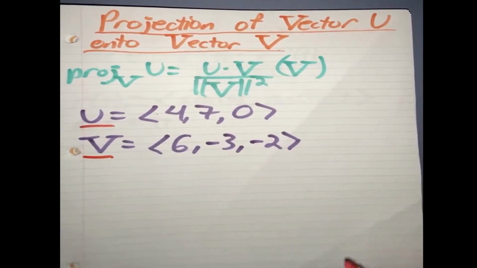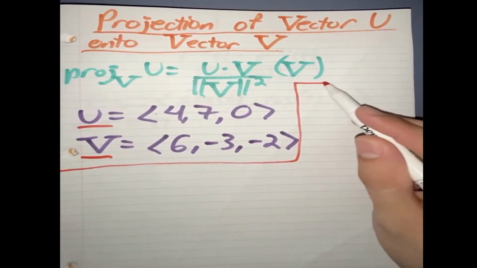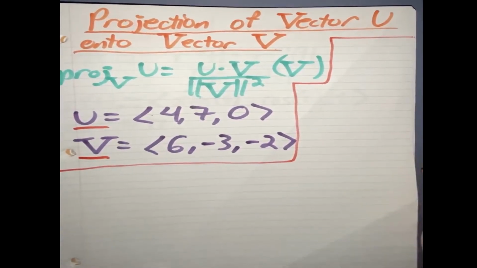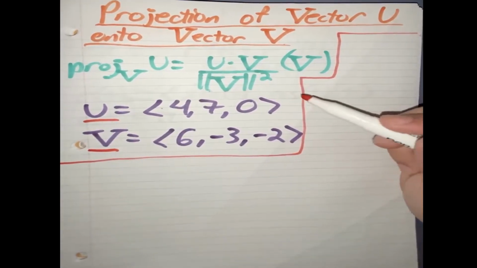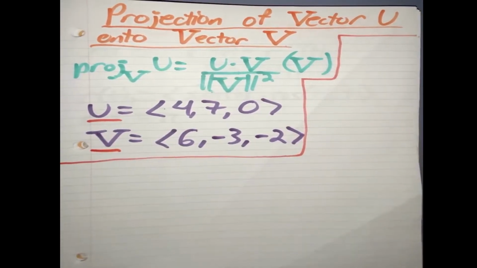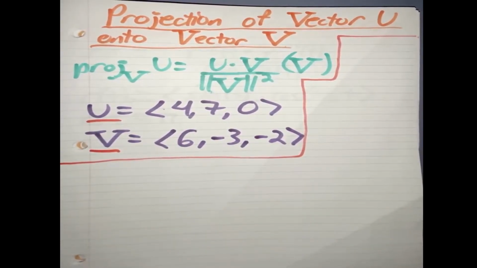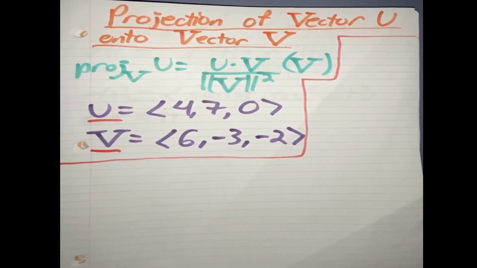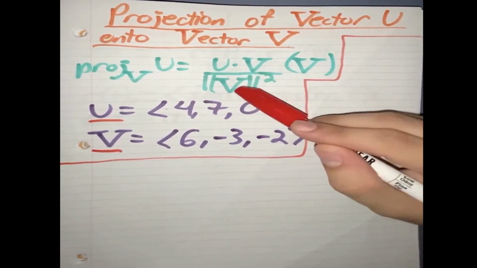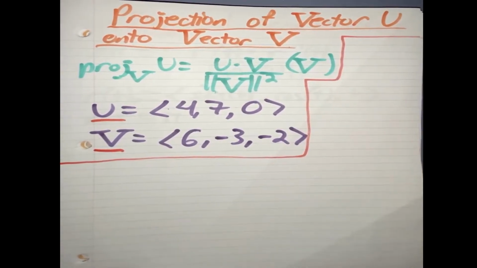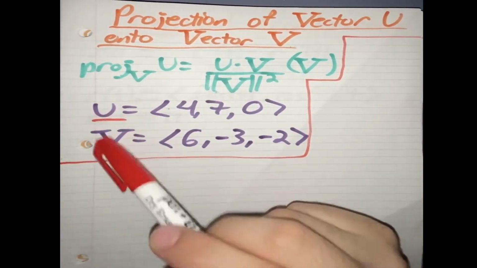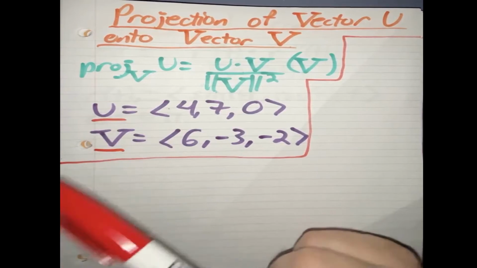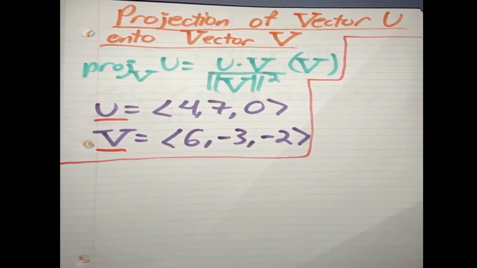So one thing I will say is one of the trickier parts of this problem is knowing which vector. Notice this formula, u dot v divided by the magnitude of v squared times our vector v. One thing I want y'all to notice is that u is only on there once. v is on there multiple times. v, the magnitude of v squared, and our vector v. So a lot of people confuse which magnitude do I take? Do I take u's magnitude or v's magnitude? Because at the end of the day, these are just vectors, but we don't know which one to call u and which one to call v. So the key word right here is onto.